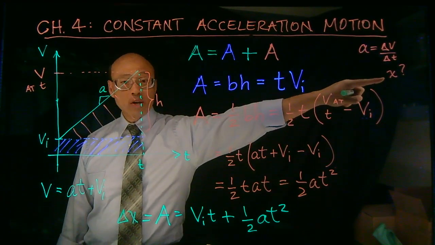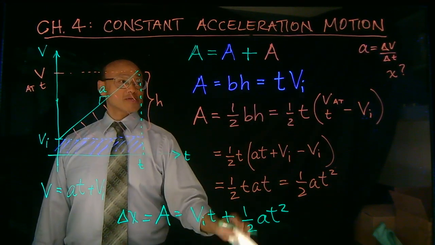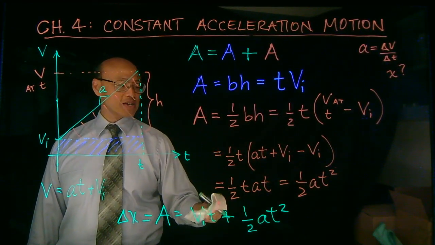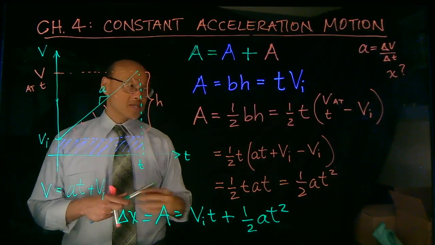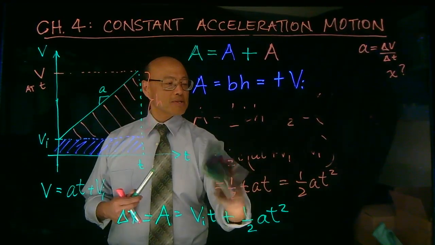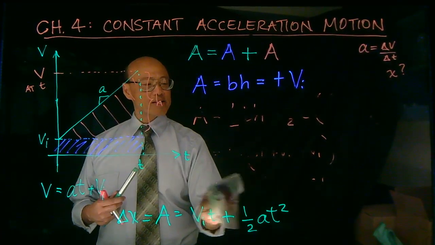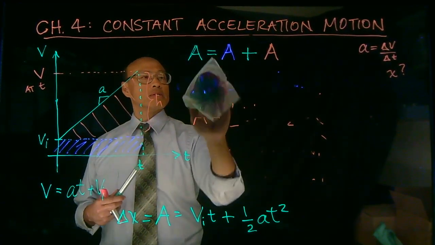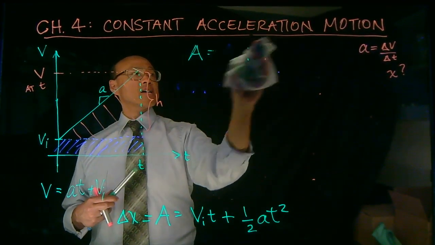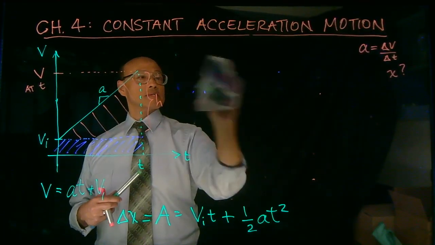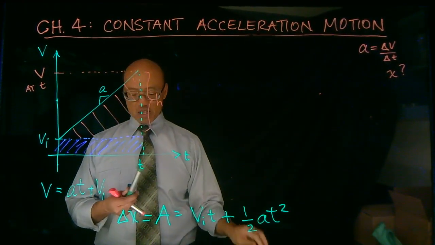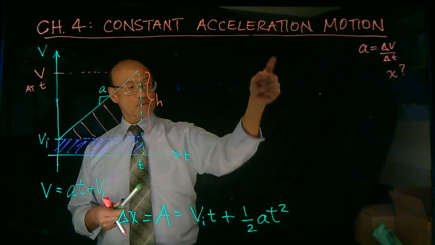But our question was, do we have an equation just for x? So I'm going to erase all this, and I'm going to reuse this. I'm just going to clean it up into its more traditional form. And this is what's essentially in chapter 4. So we got all that done, and we now have a delta x equation. I'm just going to clean this up. I'm going to go from here up there.